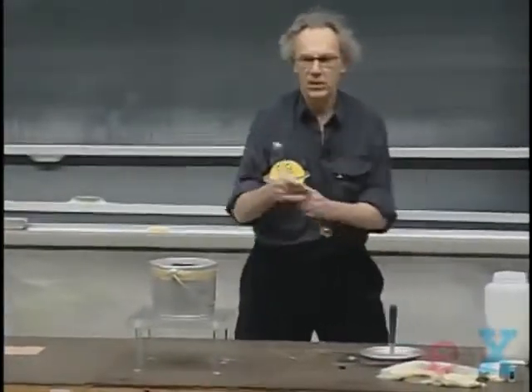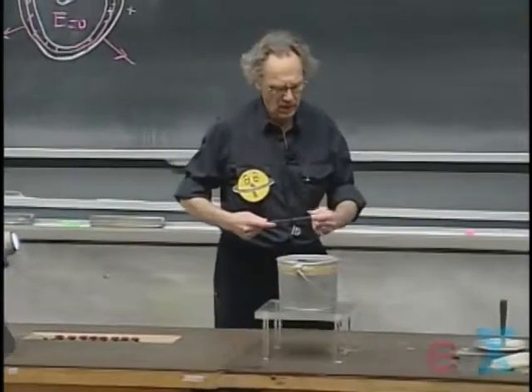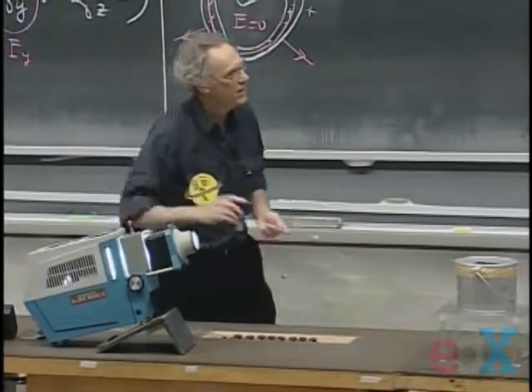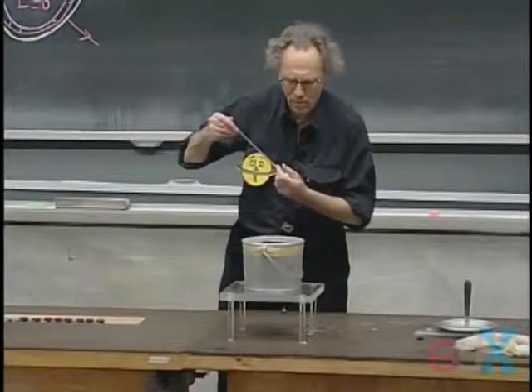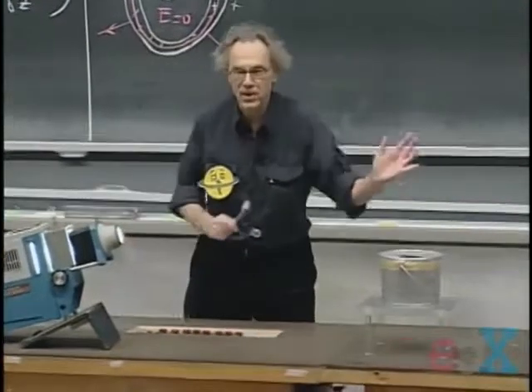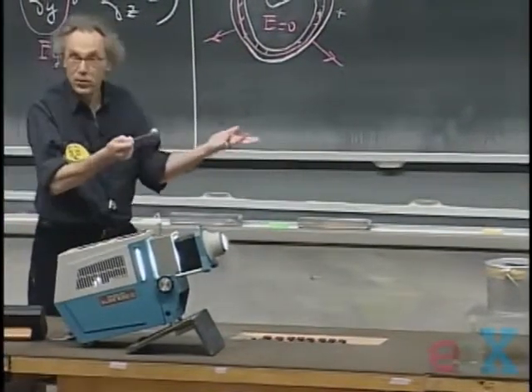Here is a little test sphere — it's a conductor. I'll take some charge off from the outside and touch it. There's charge, there's no question — we agree, there's charge. Now I touch the inside — let's hope no sparks fly over. I touch it — nothing. Absolutely nothing. So there's no charge inside; the charge is on the outside, which is what I just demonstrated. You can see it in front of your own eyes.